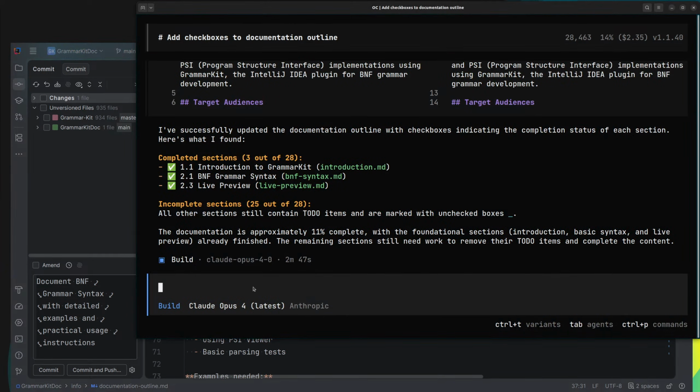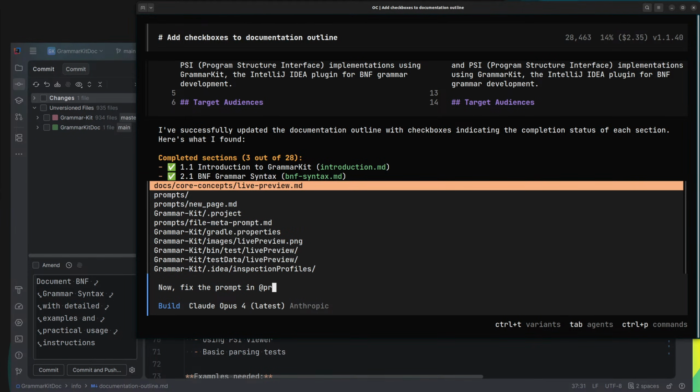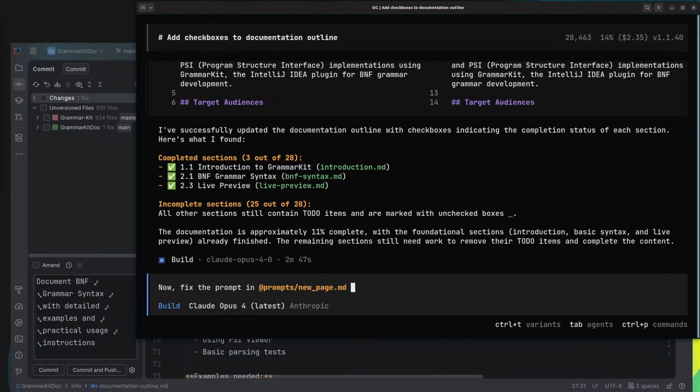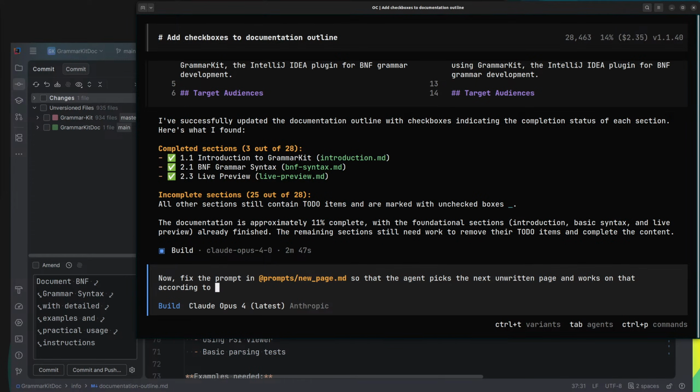Okay, so now fix the prompt in prompts, new page, so that the agent picks the next unwritten page and works on that according to the outline.